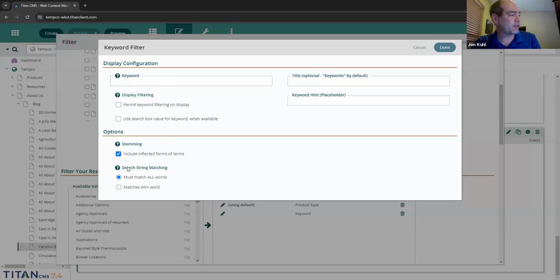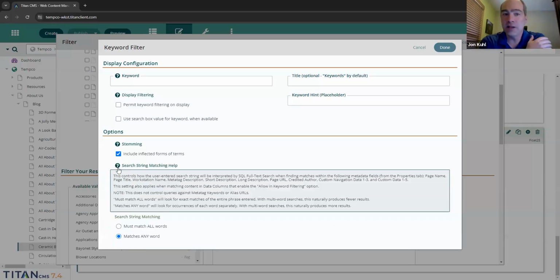And then the other option that is configurable is how we do string matching. If you wanted to always match the entire phrase, then you would leave it as the default, which is must match all words. But maybe there's a scenario where you want to give more results and more options to a user who's searching and filtering through content. So you can choose match any words instead. Match any words is basically going to take whatever multi-word phrase they enter, split it up on the spaces, and then do separate searches against each word individually. That way you can get more results back. They might be a little less relevant depending on the scenario, but if your goal is to give more options rather than fewer, then that might be a nice way to approach it.